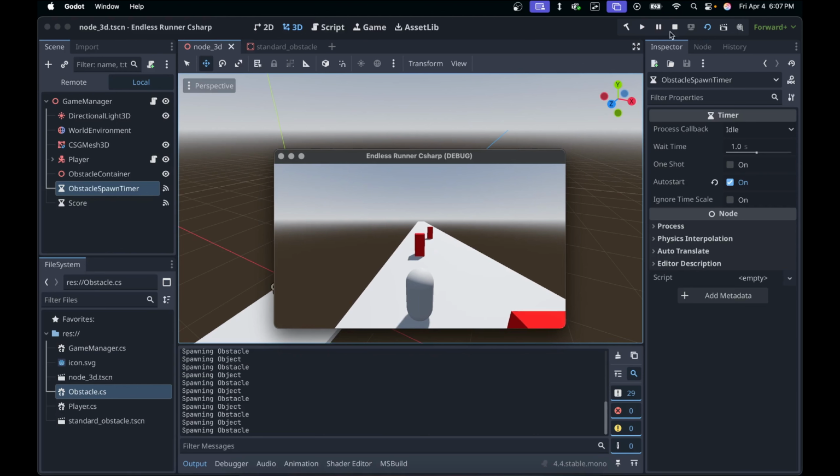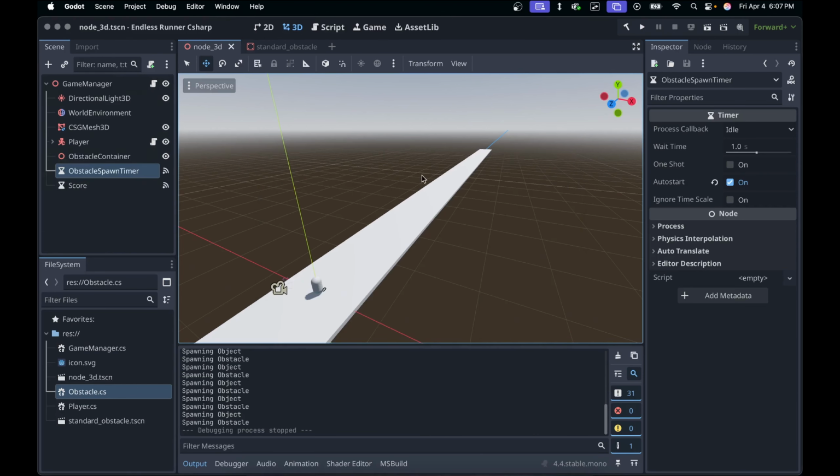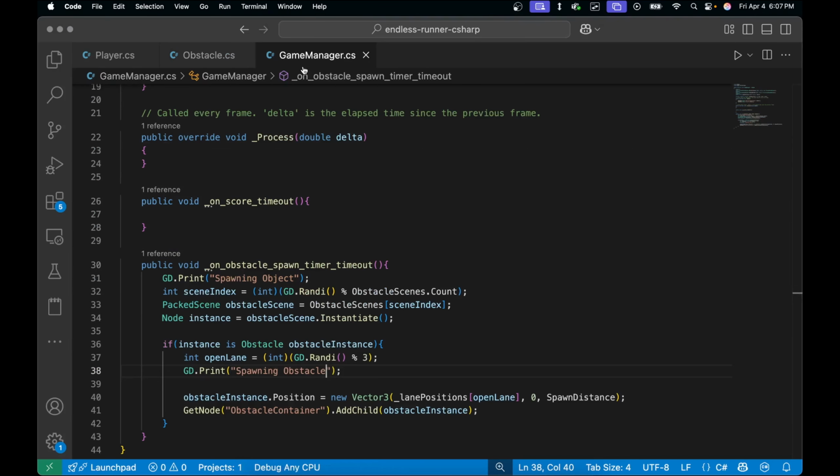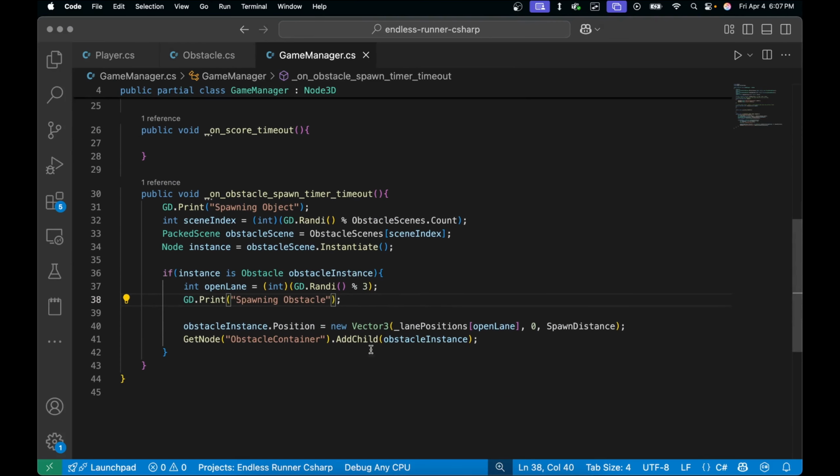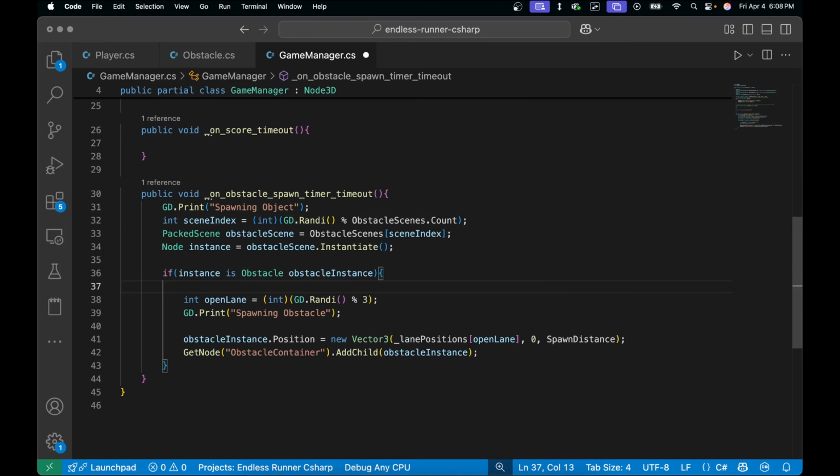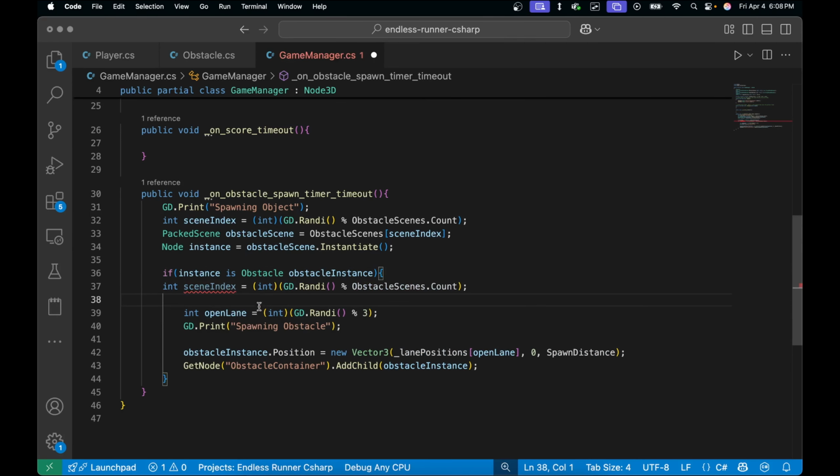Not too bad. Now, something else that we could do if we wanted to while we're in here is if we go into our game manager, we could actually create a little bit of randomness in here. So you can see that we have a scene index here. We could actually come in here, copy this guy, and say, hey, if this is an obstacle instance right here, instead of just spawning the obstacle and doing the thing, we could actually come in here and do an int rand and then change this to a modulus of 2.